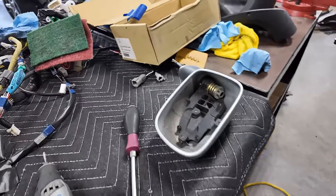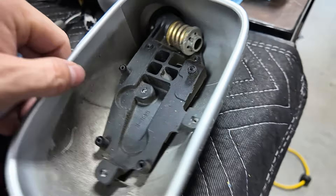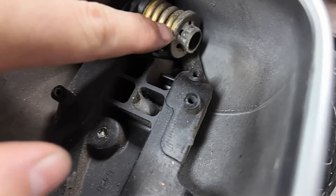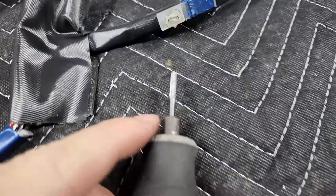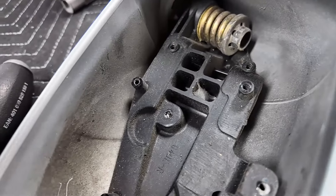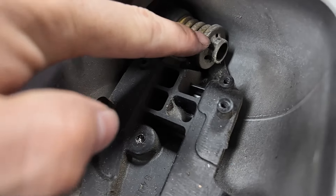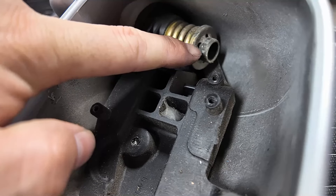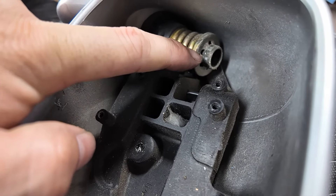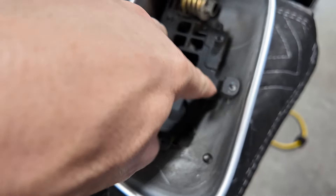Put this in the baggie. Once you get the mirror apart enough - we've got the actual glass out. You've got to pry up on it, take the screws out, then depin it, which I've showed you. You pull the wiring up through, then it comes to this hole and you're like 'what, it still doesn't come apart?' It has this inverted lock washer. We've got to cut it - we're using a dremel with a carbide bit to get in there and cut this off. Be careful not to nick the spring. This is what allows it to lock when you get hit - if someone taps the mirror.